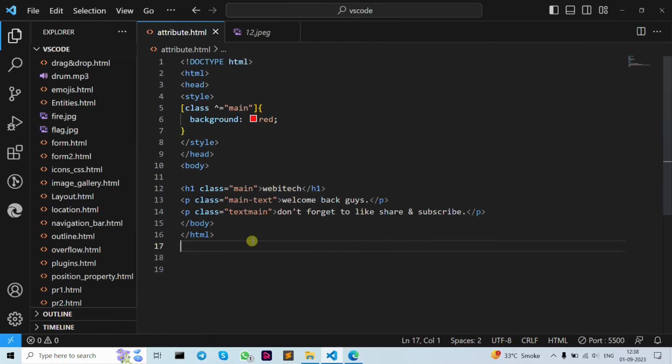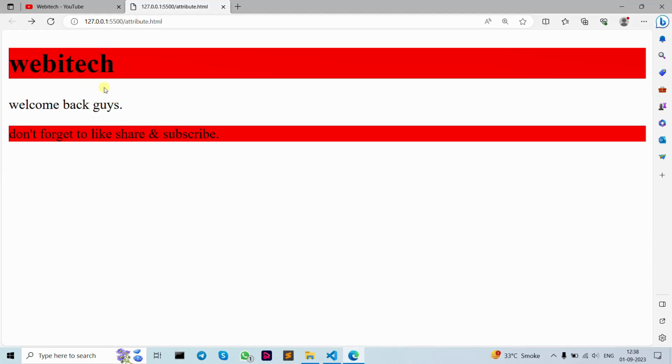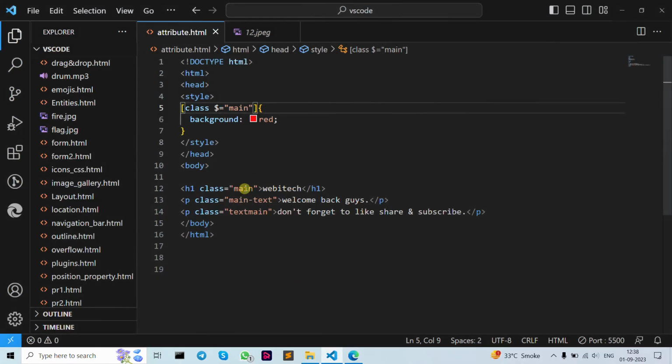So now let's move forward to our new example. CSS attribute dollar sign equals value selector. It selects the end of the specified value. So let's see our output so you can understand. Then put the dollar sign, then save. As you can see, this is how two are selected here. This is the first and this is the last because we wrote one thing here. Now as you can see, this is our first main here.